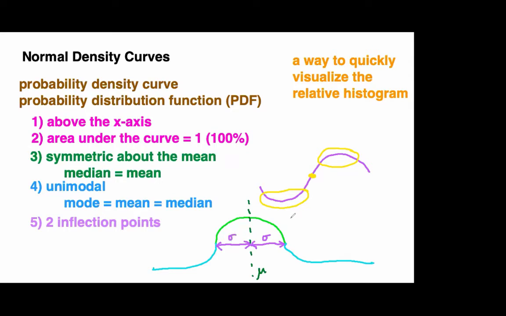This is somewhat convenient if we want to make a quick sketch of a normal density curve. You can estimate the standard deviation location by approximating the place where the curve transitions from being an upside down bowl to a right side up bowl. This is meant to have been a quick introduction to normal density curves.